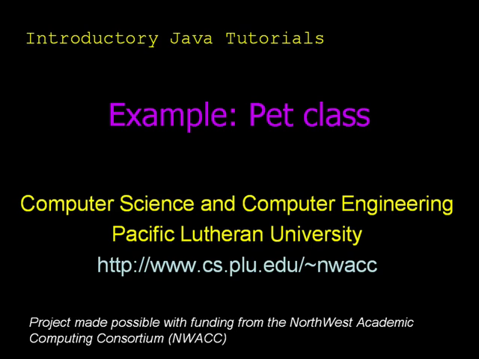Hi, welcome to the Introductory Java Tutorials, and today I'm going to work through a pet class example and implement a pet and add a constructor and a toString method to the class. Throughout this example I'll be referring to the book example that we did in the 144 class.